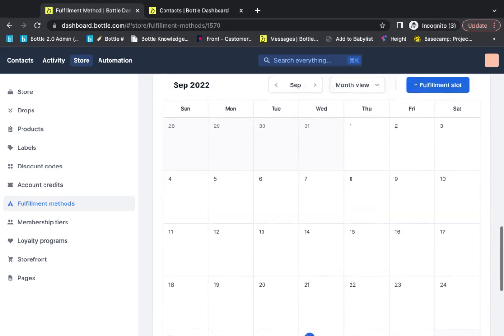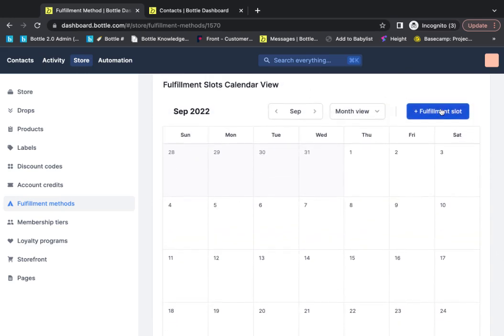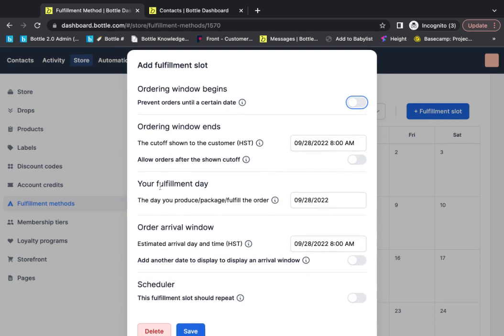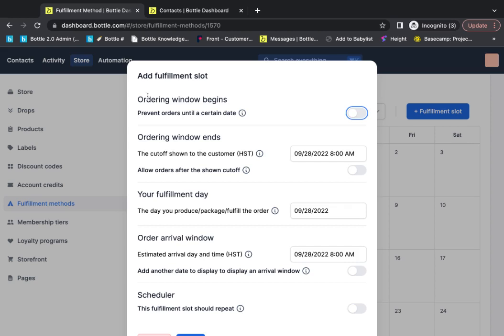Last thing that you'll need to do that's very important is to add your fulfillment slots. So to add a fulfillment slot, you're going to click this blue fulfillment slot button. And from here, we're going to go through this fulfillment slot page together. So this first bit is going to determine if you want to have a window where ordering can begin.